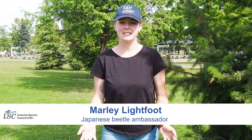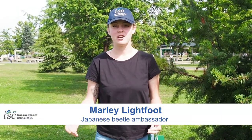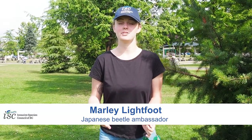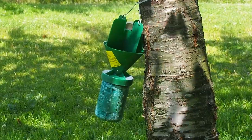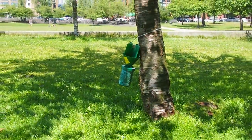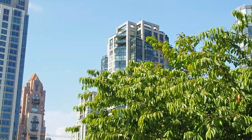The Japanese Beetle was first detected in a trap back in 2017. As mentioned, there are lots of traps out there for general surveillance, and this is exactly what they're for — a general trap detected some Japanese Beetles. Having these traps out before we even knew they were there helped us create the eradication program much faster. So in 2018, the CFIA placed many more traps in and around Vancouver in response to the Japanese Beetle.